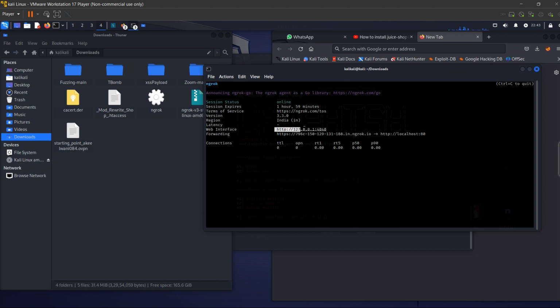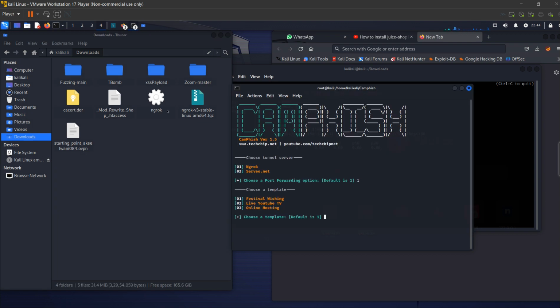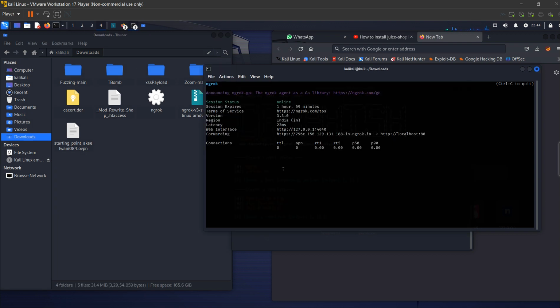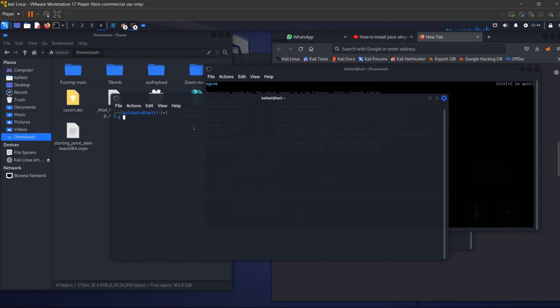Now, if in your case it does not connect, that is the main error, so I'm going to solve this error also. In this process it will show you an error instead of this phase. So we have to open another terminal and start the service: sudo service apache2. By default my Apache 2 is running.